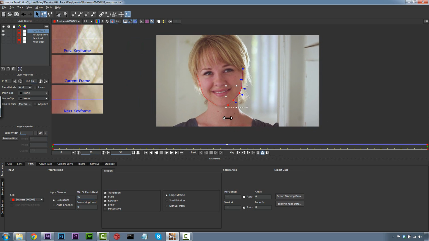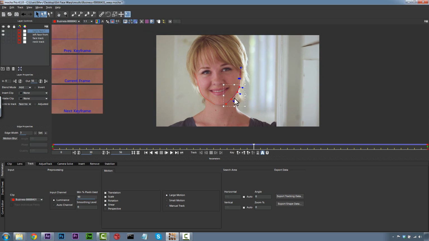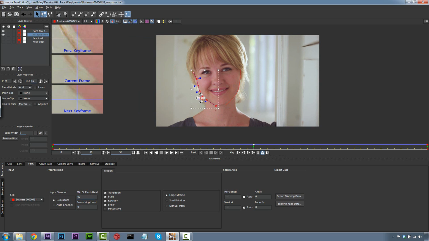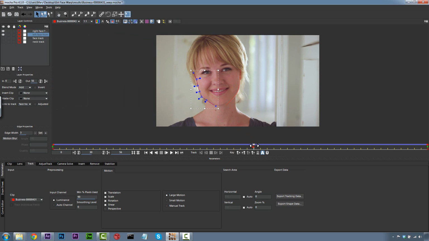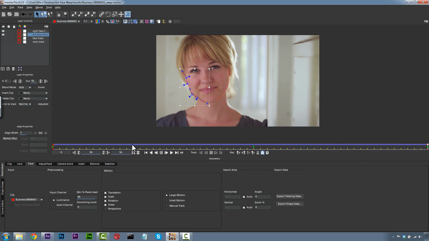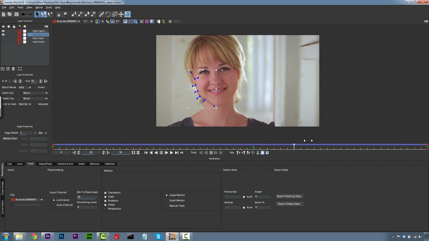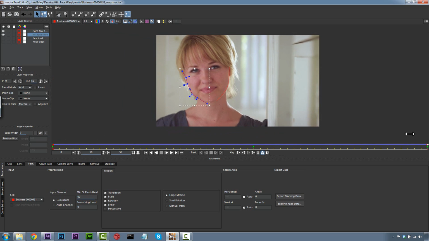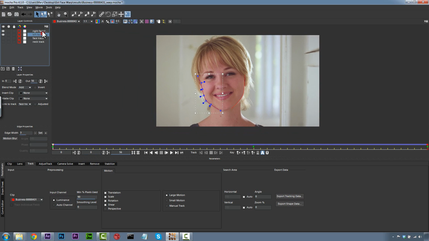It's actually really important to take the time to get nice roto for these warp shots because your warp and your beauty work is only going to be as nice as your roto is. So take the time to make sure that the spline is really stuck to the side of the face that you want to slim. In this case, we got this footage from stockfootage.com, so if you want to practice on that, you can always download footage from stockfootage.com.